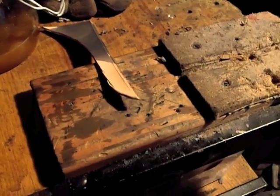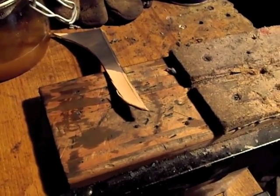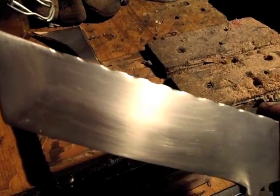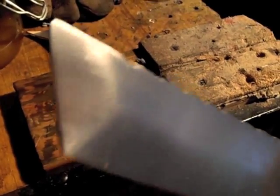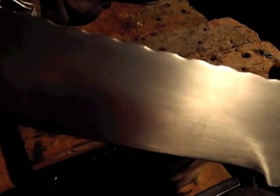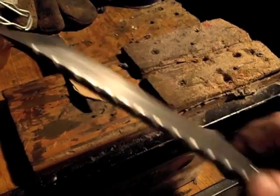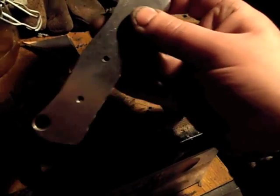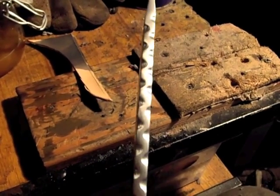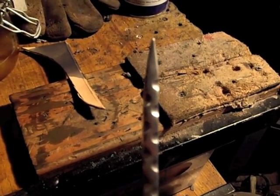I might just show you what I've been working on today. I'm really pleased with myself because I've managed to get the file scratches out and I've been working all day. That's kind of a 240 grit sandpaper finish, so there's small scratches but there's not a single file scratch in this thing anywhere. I'm really happy with it. I've done some fuller work across the top, nice even grind on both sides so far.